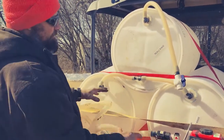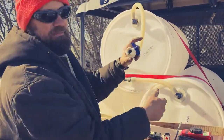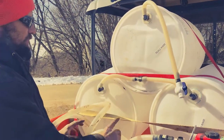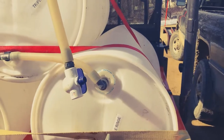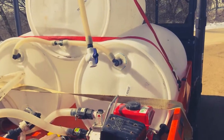I had it happen before when I just had a single barrel and I would forget to open the vent. Then it would do the same thing. It would collapse the barrel. I didn't think it would do it with two barrels, but once again, we'll have to try to figure out why it's doing it, and we'll see if we can fix it.